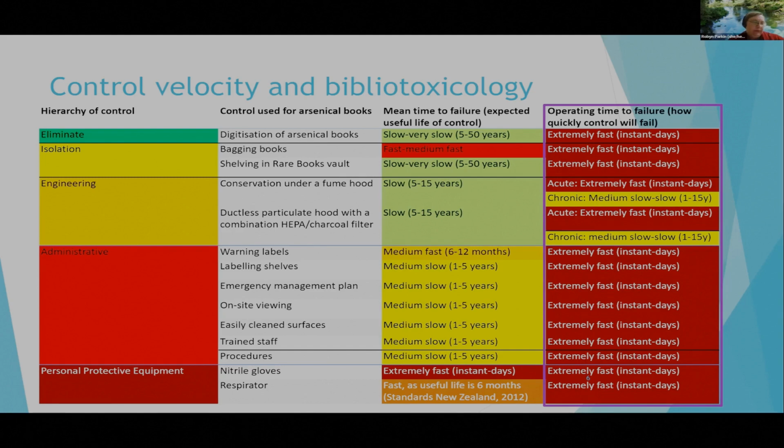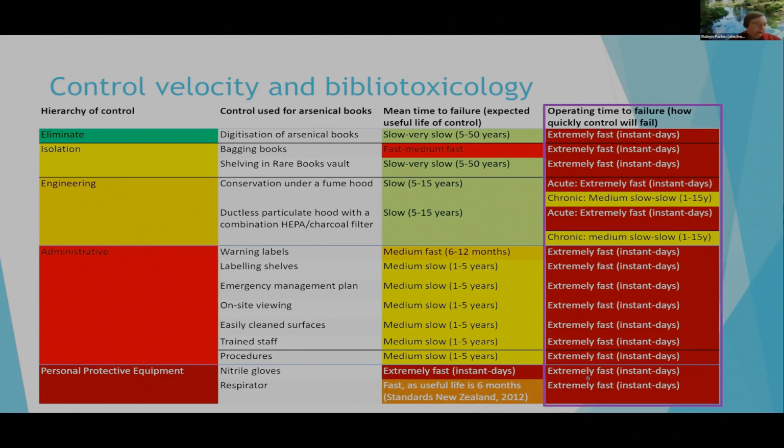Consideration of velocity provides practitioners with a further way of identifying which areas require the most attention and an estimate of timeframes involved in management of risk. Control velocity provides additional clarity to asset managers, financial management accountants, controlling capital and operational expenditure, and risk professionals by identifying expected time until an asset or a control fails, your mean time to failure, and when it fails, how quickly it will be damaged, the operating time to failure, both acute and chronic.